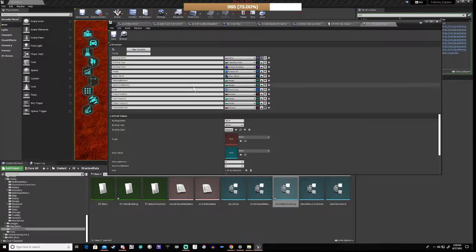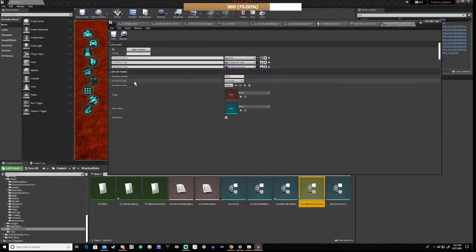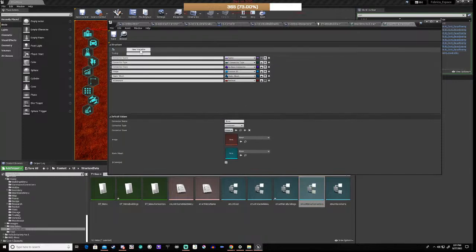Okay, now we need this variable for both the buildings and the connectors. Okay, so unlocked at start, and save that.